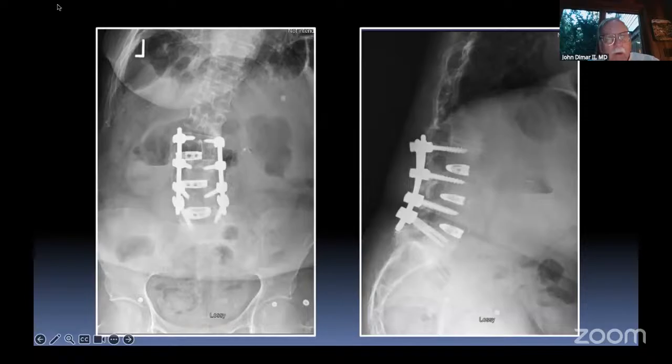And we thought it was a good example of how important it is that even if you align people well, you don't see this kind of problem in pediatric patients that have severe deformities at all. They fuse, they don't get PJK very often, and if they do, it's inconsequential for most of them. But something's different in adults. And the one common factor, the thread that goes through all these patients, in my mind, is the fact they almost always have poor bone quality. And most importantly, after the age of 30, extremely poor fusion capability and bone healing. And so we presented this case mainly from that aspect.